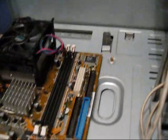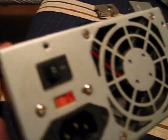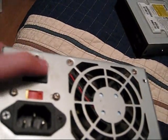The power supply I'm using is just one I've had sitting around. The power connector on the motherboard is 20 pin. Now I think 24 pins is standard nowadays. So a 20 pin connector on this old Macron power supply. It's for AMD and Intel. ATX 12 volt test pass. It was made in 2003, so I guess it's not that old. It's old enough though. I like the switch.